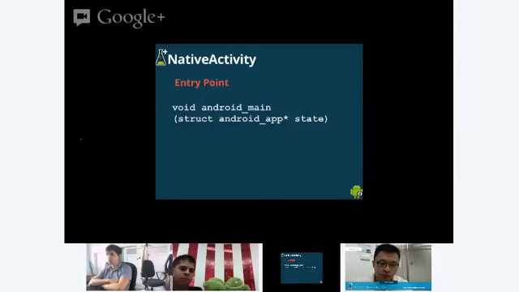This is implemented as part of the Android native glue library, and this is something you will have to link against when you are building your native code. So when I mentioned Android.mk files, where you define your dependencies on the libraries, you would also have to include this library there.